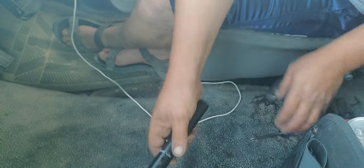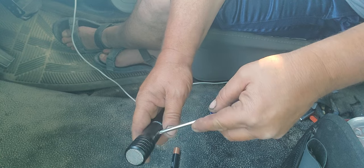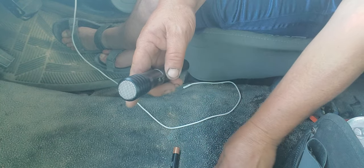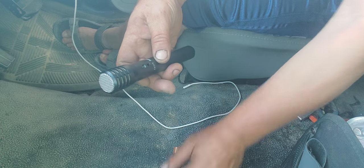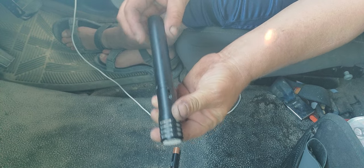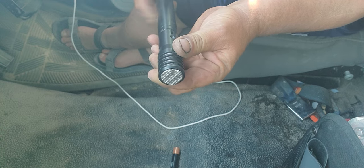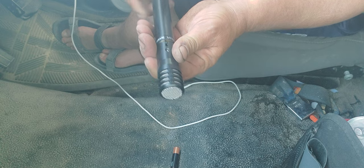You have this little screw right here. What you're going to need to do is take your screwdriver and take that screw out very carefully and gently. You want to be real careful with this microphone because on the inside there are a lot of wires and you definitely don't want to bust a wire. Once you remove the screw, you can unscrew the microphone very gently a couple of turns.